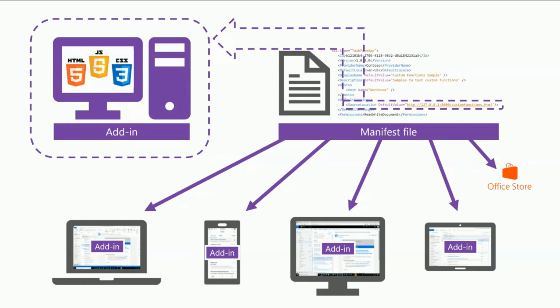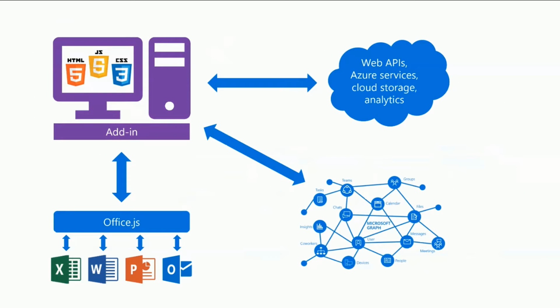So there's a location there that shows where it's being hosted, and that manifest file gets loaded on any Office platform, whether it is Windows Desktop, iOS, or Office Online. Then you can upload the manifest to the Office store, or your admin can deploy it to all of your users through a centralized deployment model if it's an internal add-in. So if we go to the next slide.